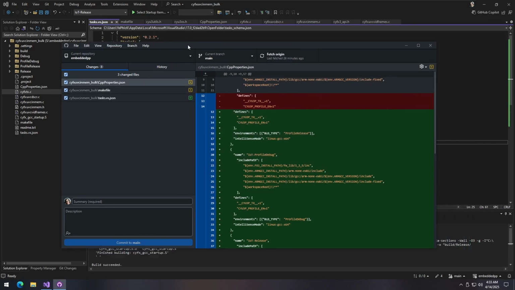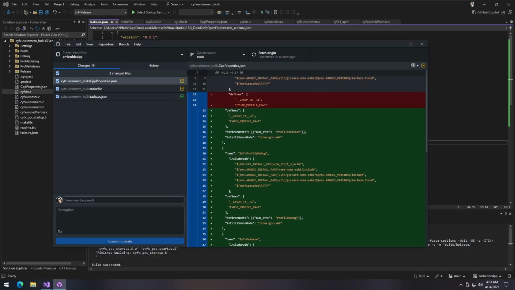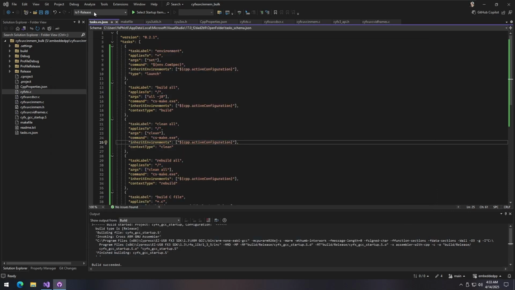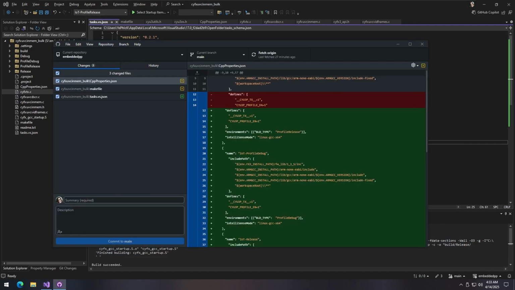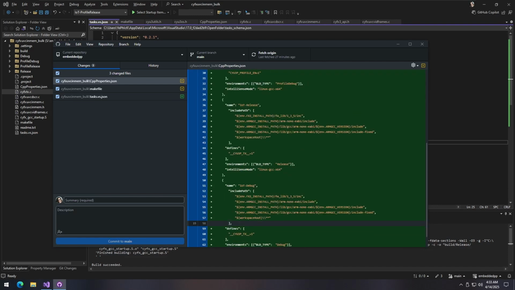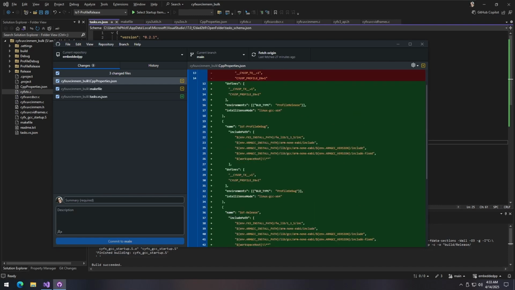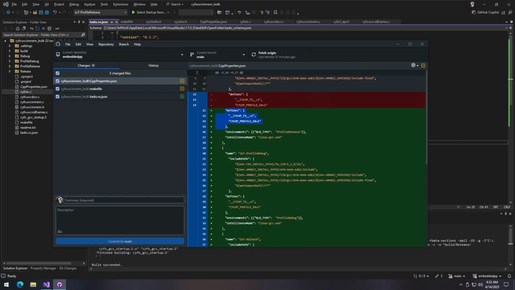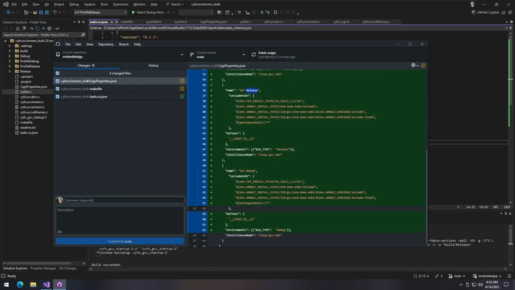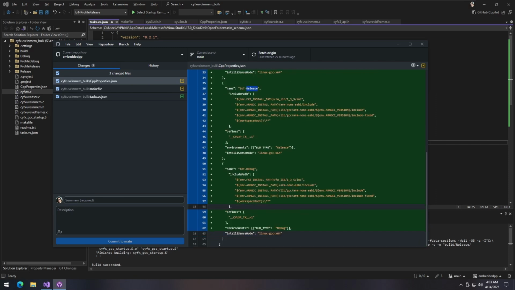So quick recap, what do we have here? In CppProperties.json we have defined our configurations, which are in this drop down over here. These are our configurations that we can work with inside the Visual Studio IDE, and they are defined with defines to be used during the IntelliSense session. So for example, for profiles we do have the profile enabled define, so that IntelliSense does the right thing, but if it's just a regular release or regular debug, it doesn't have that define.